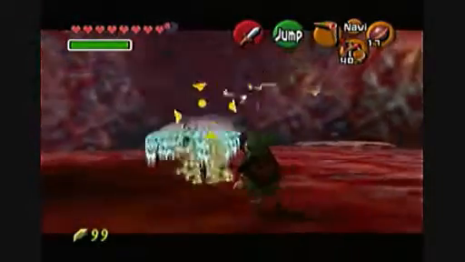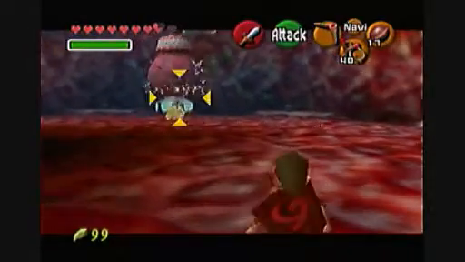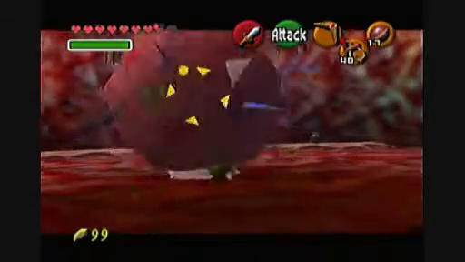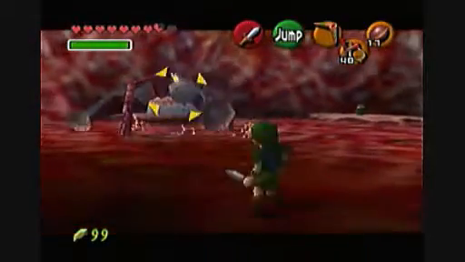Hit him with the boomerang. It's coming back, it's coming back, it's coming back. Oh, it went around him. Dang it. That would have been a nice little throw there. See if I can hit him now. Yeah, gotcha. You got your sword? Jumping slash, jumping slash. Alright, and once he goes back to the ground, just retreat.